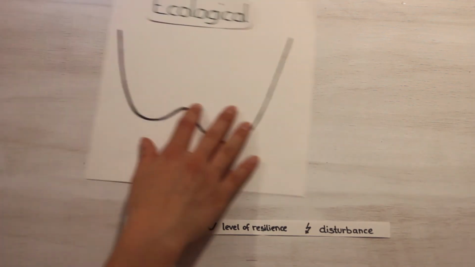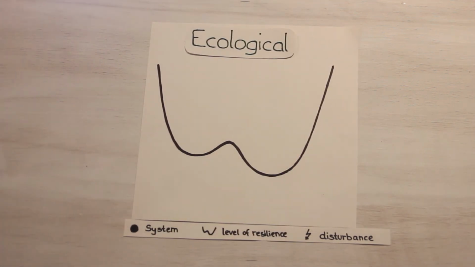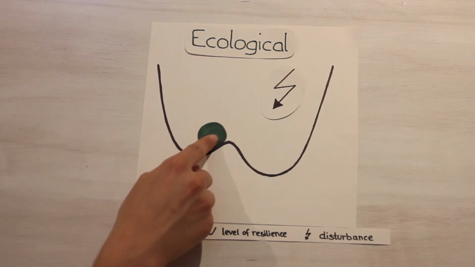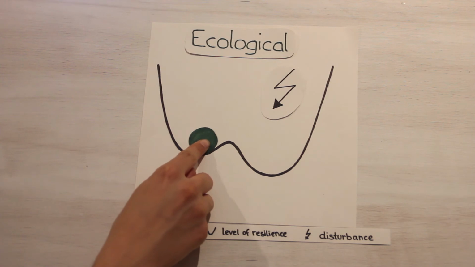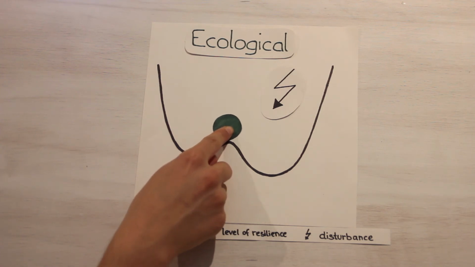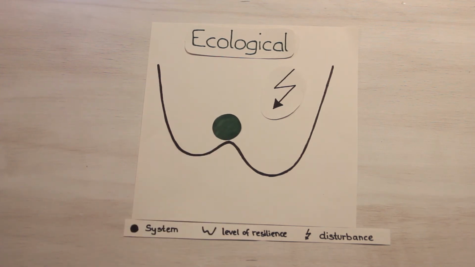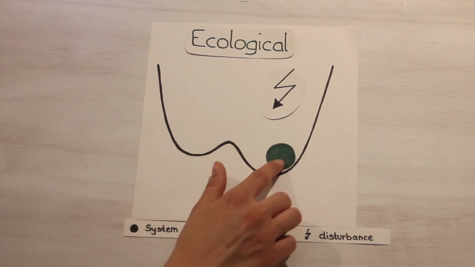The concept of ecological resilience describes a system that is able to adapt and therefore bounce forward to different stable states. When a disturbance occurs, the system returns to the original stable state unless the disturbance causes the system to exceed a critical threshold. After this point, the system adapts by bouncing forward to a new equilibrium.